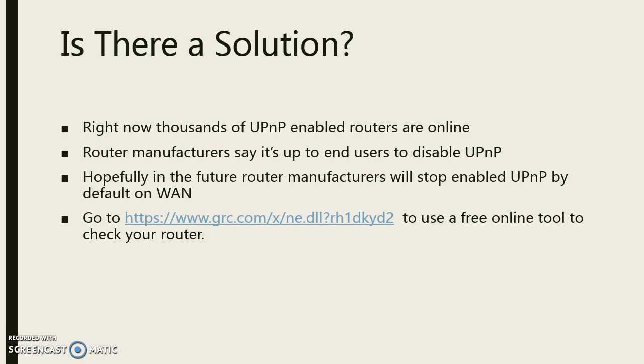And basically, router manufacturers are saying it's up to you guys to fix this, up to the end user to fix it. Go ahead and configure your router, which we know most end users are not going to do. If their internet's working, they don't care. But basically, this allows attackers to use this as a tool to anonymize themselves and to maybe even start probing your network and seeing what's there and trying to connect to your computer or server, what have you.